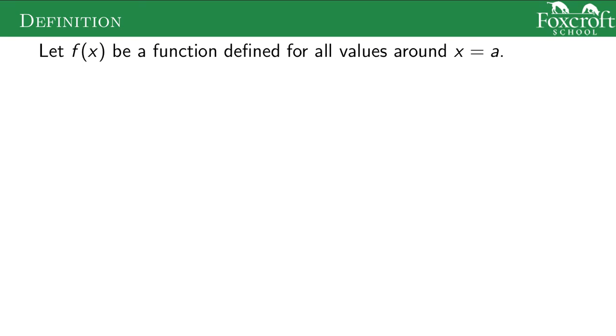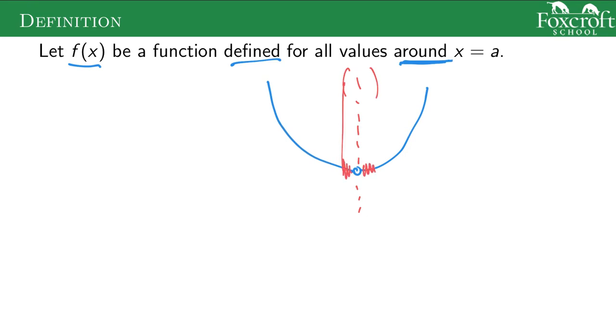All right, so the first thing we're going to start with is the definition. I broke down the definition into a bunch of different slides, so you only get one thing at a time, and I can explain each step. So the first thing is we have a function, and it's defined, which means I can plug in all the values around x equals a. Just like one of our examples, we had something that looks like this. I can't plug in this exact value here because there's an open circle, but everything around here, all those values are fine. All right, so that's the basic starting point. I have a function, and everything close to what I care about works, even if it doesn't work exactly at the value I care about.